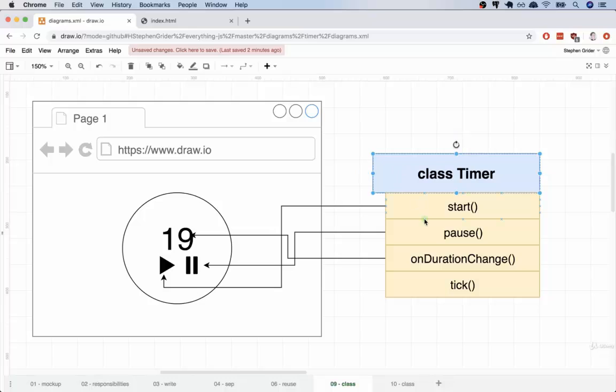We're going to have a class, and certain things we click on or interact with are going to invoke different methods. Now, of course, at some point in time, we're going to have to make sure that we set up some event listeners and say, okay, whenever we click on that play button right there, we want to run the start method. So to set up these event listeners, we're going to say that our class timer is going to have a constructor function. Remember what a constructor function is. It's a very special function that gets called immediately whenever we create a new instance of a class.